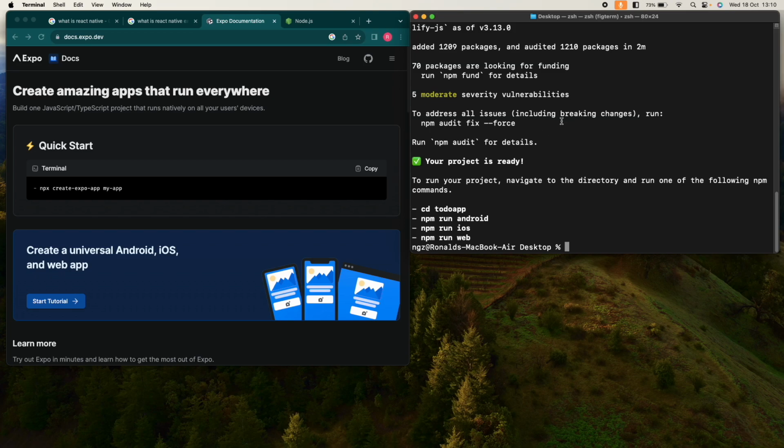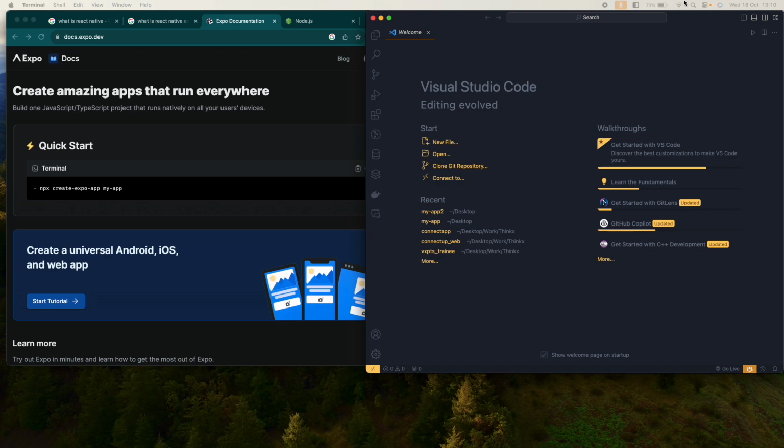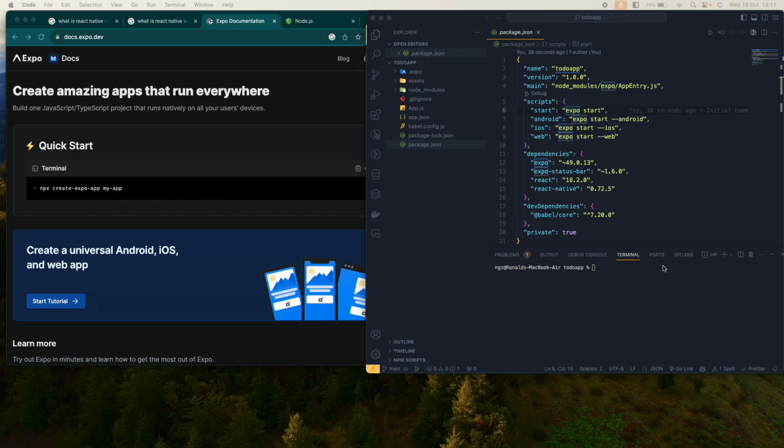Okay, so our project has been set up. So let us open up this project in VS Code. So I'll bring my window here, and I'll go to File, Open. I'll go to Desktop, todo-app, and open that up.